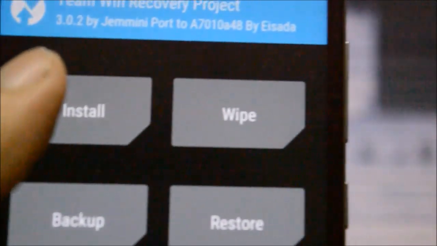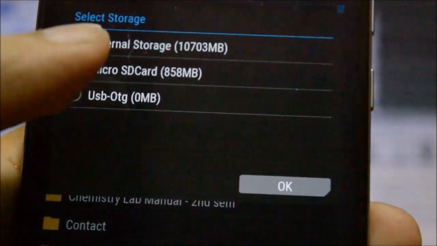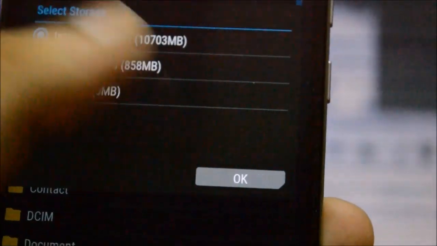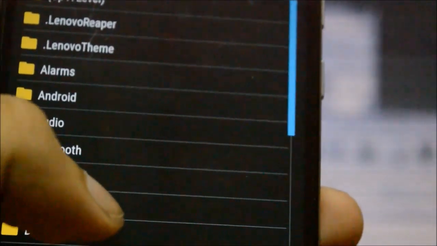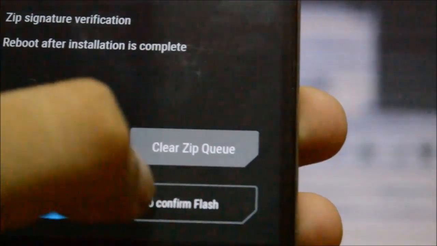So now we'll go to install and select storage, make it internal storage, and click on OK. We'll go down and install the Xposed Framework. Swipe to confirm flash. And we'll simply wait.